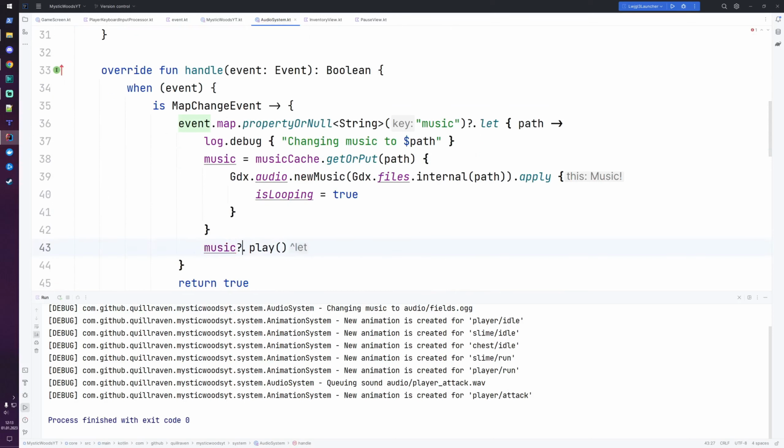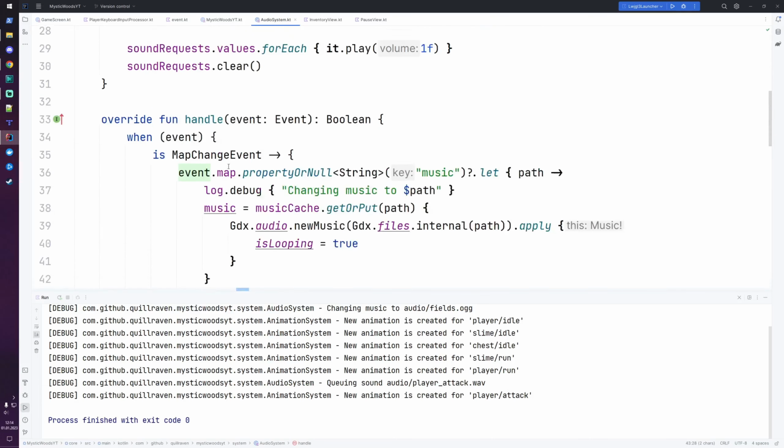It could be null, so there is a compile error, so let's just add the question mark so that it works. Now we remember the currently played music, and we can of course pause and resume it.